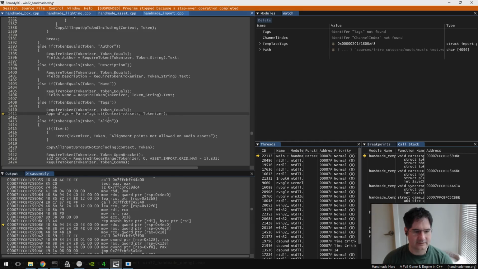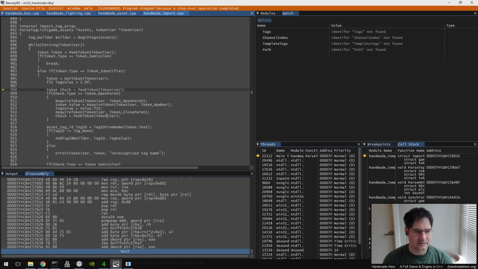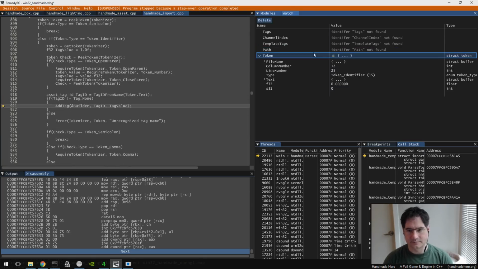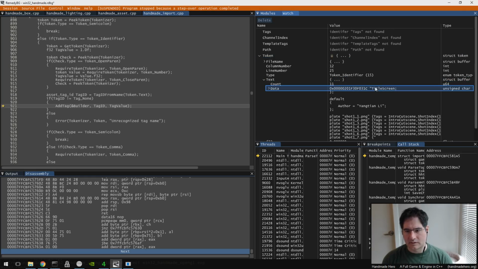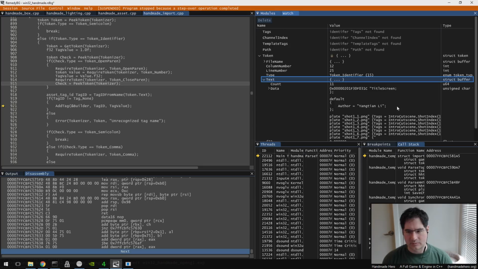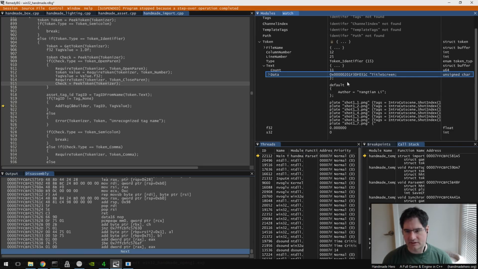Let's parse those tags. We should get the tag here. There it is, title screen. That is the tag that we expected. And by the way, it looks sort of like Remedy almost already does the thing I wanted. It just doesn't wrap, right? Because you can see when there are actually new lines in the string, it displayed the whole thing. It just doesn't wrap. So that's actually pretty cool that it already does.